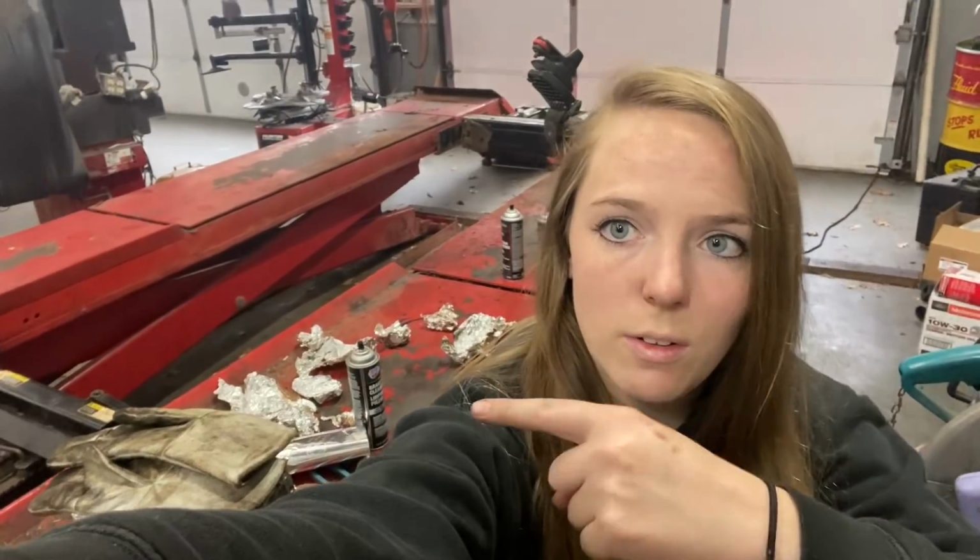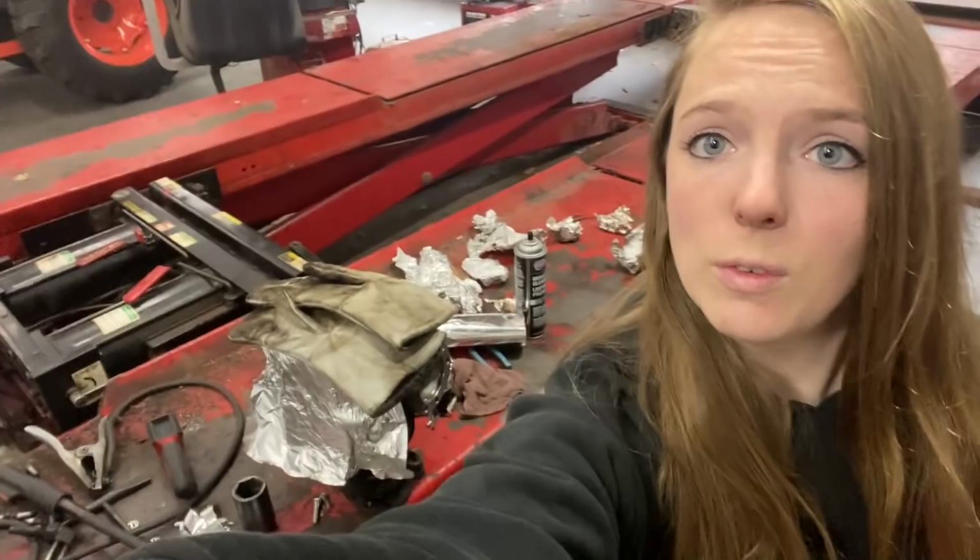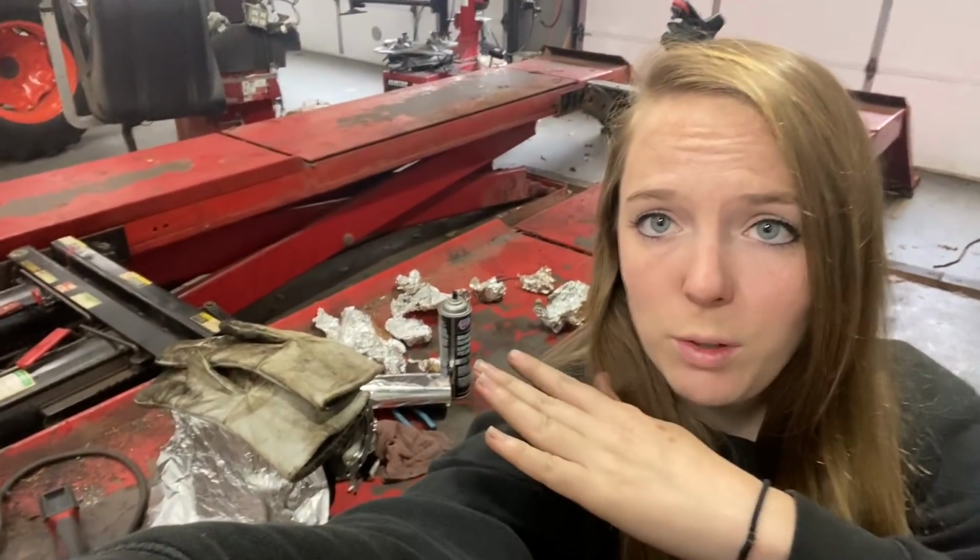Just got done welding the rear diff. So we've got it all wrapped up in tinfoil, and we put a pair of welding gloves on top to just let it cool off slowly. And I'm probably gonna go wash my car in the meantime.